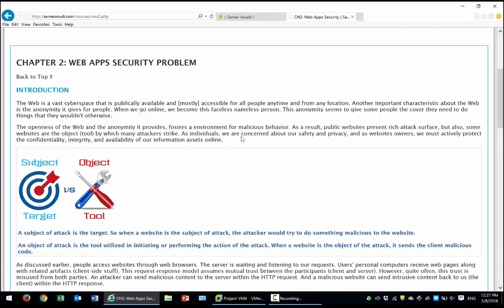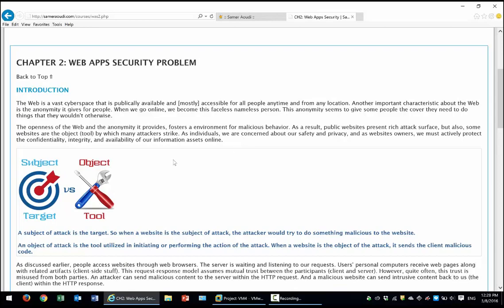So instead of saying I have security measures in place, you have to design and build security into your web application itself, as I will highlight throughout this entire course.